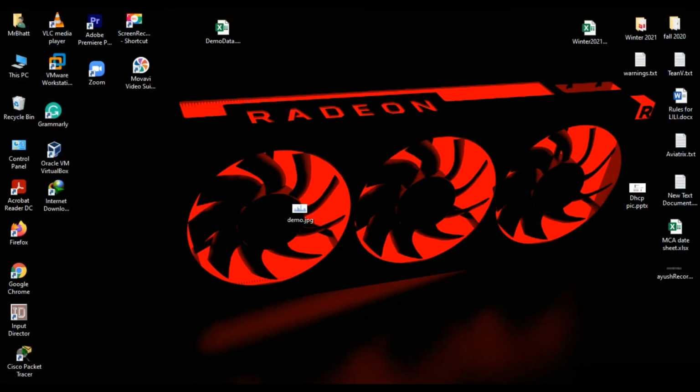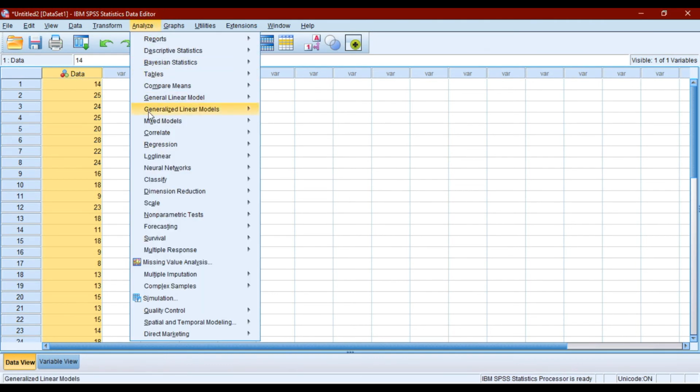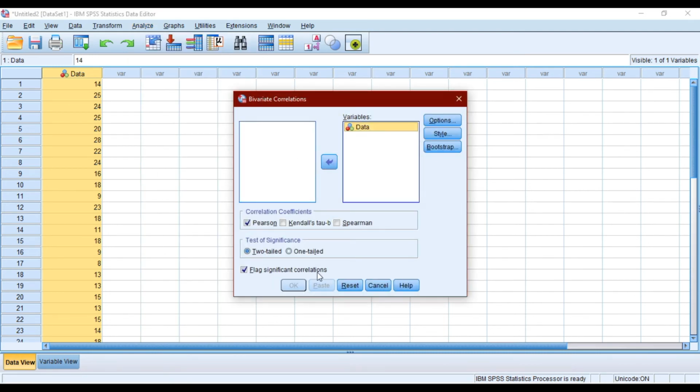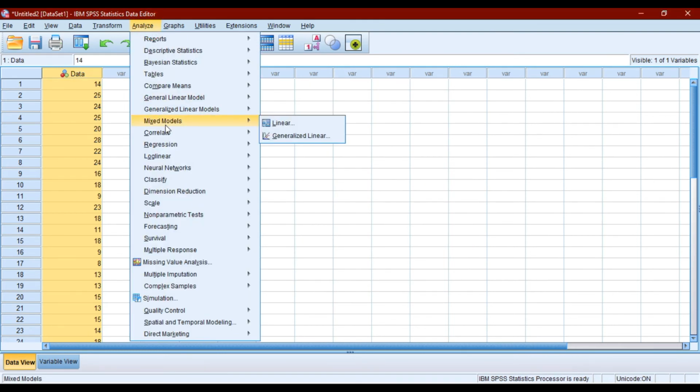This is about the bar graphs, and now we are going to see the next, which is correlation. If you want to find the correlation of the data, you can use the correlation function, which is under the Analyze tab. You see there are different kinds of correlations, but we can't do that because we only have one variable. We can't find any correlation between any of the others. As you see, there is only one variable. Okay, just cancel it.